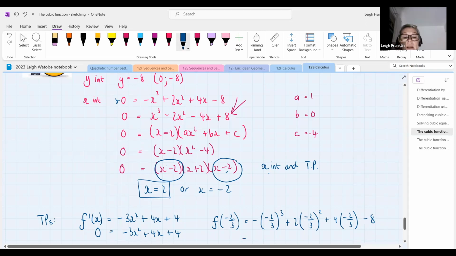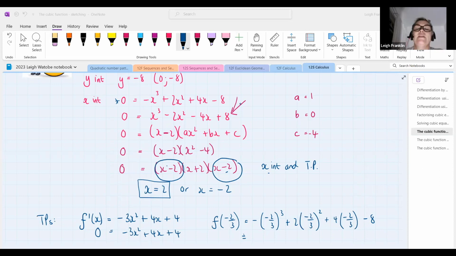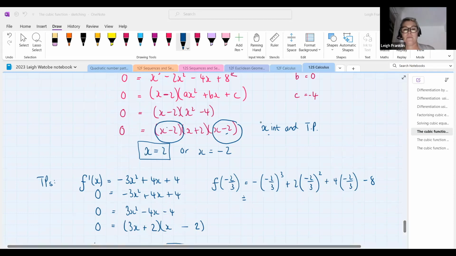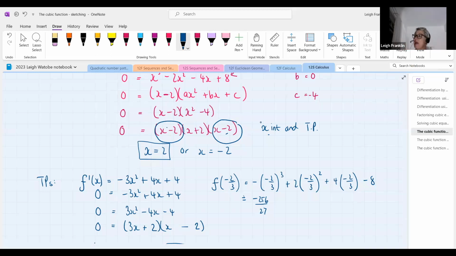And I think this is all we're going to have time for. We might just be able to draw the graph. Yeah, what is it, Natalie? It must be nasty. Oh, ma'am, it's the worst. I got negative 256 over 27. So I got negative 256/27. Yes. Okay. All right. Lovely. Okay. So now that can happen. That's perfectly normal if you have gone and subbed in a nasty fraction. You're going to end up with a weird answer like that.